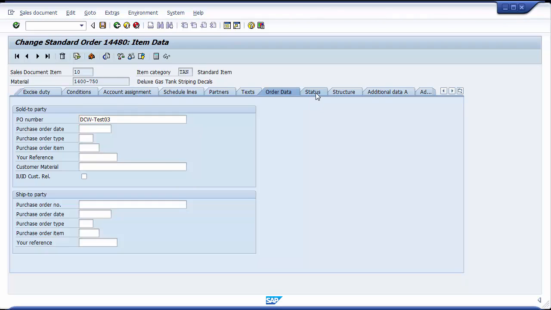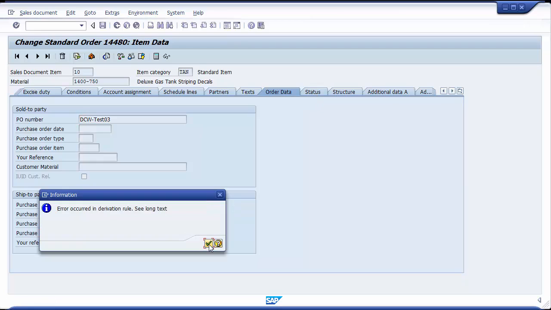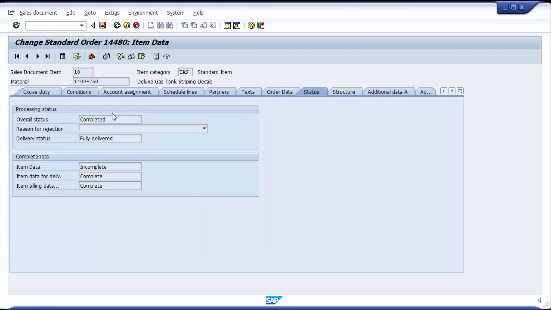Status, again, is highly important for going in and doing analysis. Here we're only looking at the processing status of this line item. So again, it becomes important when you're doing analysis, say if certain line items aren't delivering or aren't getting billed or other functions in the system, status is a great double check. Come here and see, okay, is there anything particular in the status that's causing an issue?